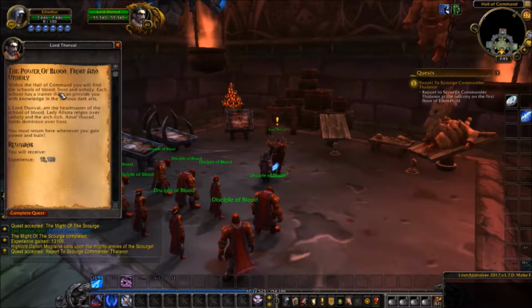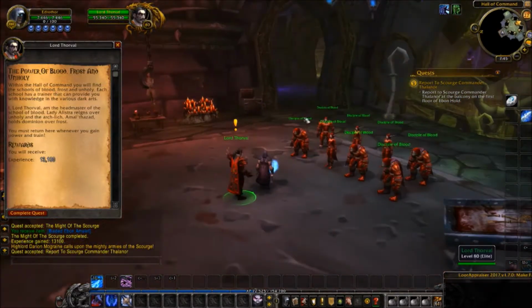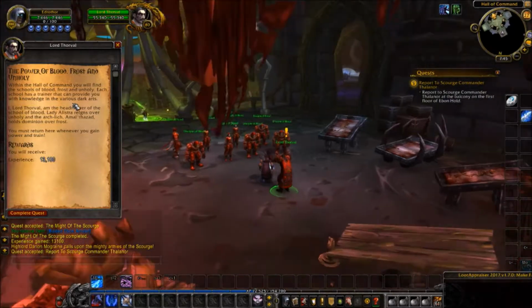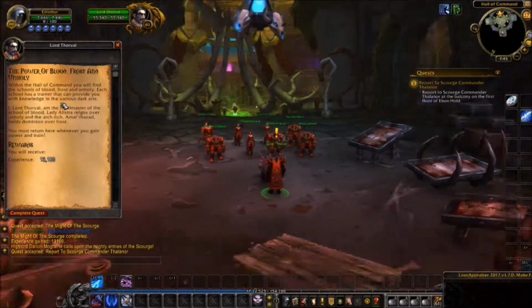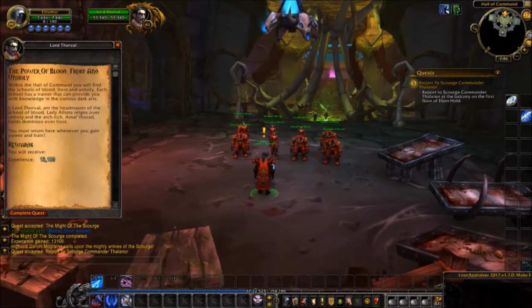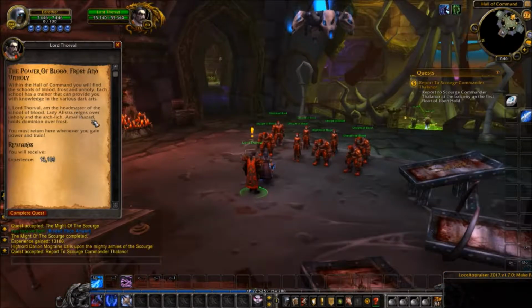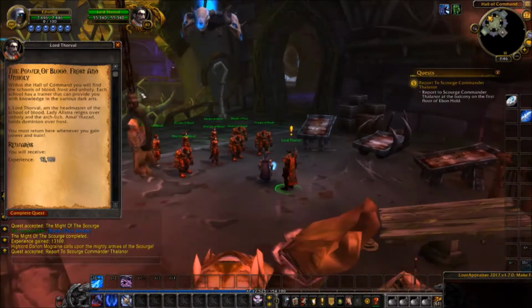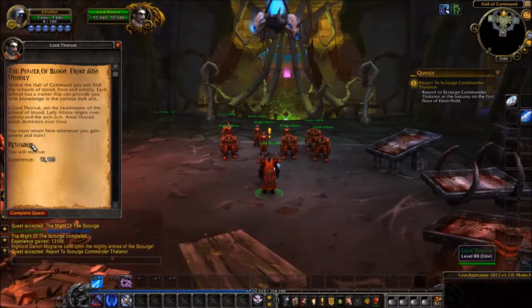Within the Hall of Command, you will find the schools of Blood, Frost, and Unholy. Each school is a trainer that can provide you with knowledge in the various dark arts. I, Lord Thorval, am the headmaster of the School of Blood. Lady Alistrom reigns over the Unholy, over there, and the Archlich Amalthazar holds dominion over Frost. You will return here whenever you gain power and train.